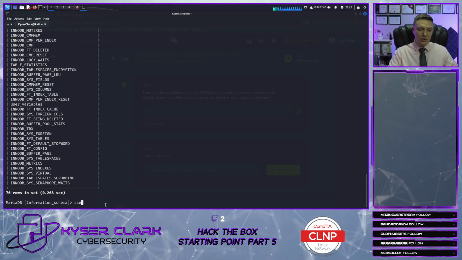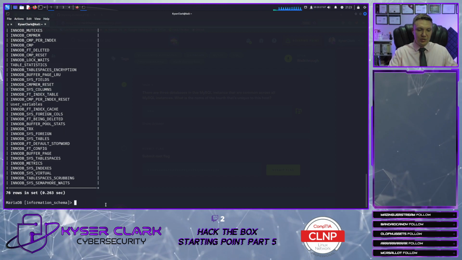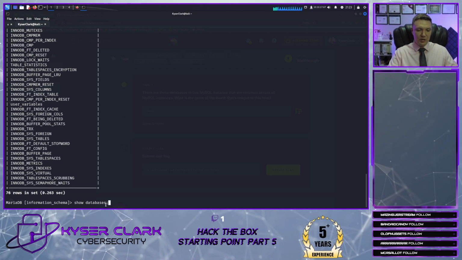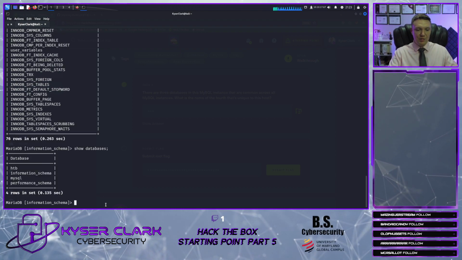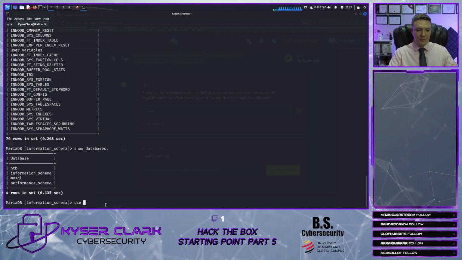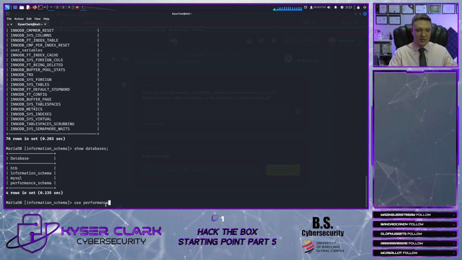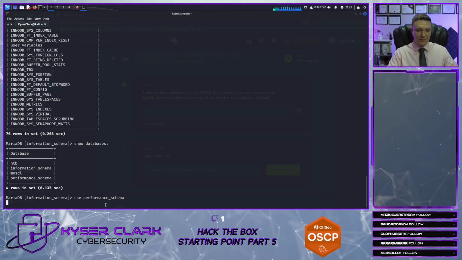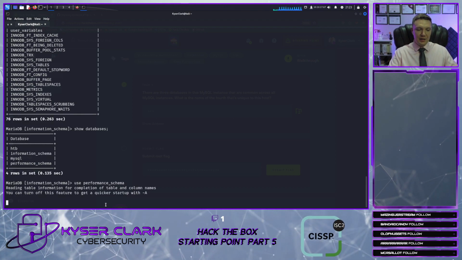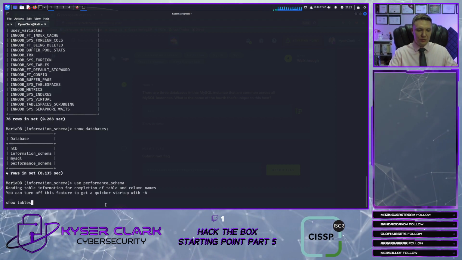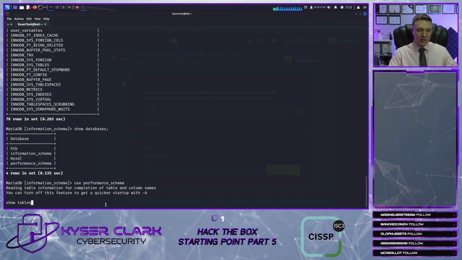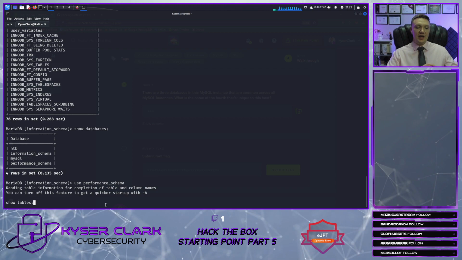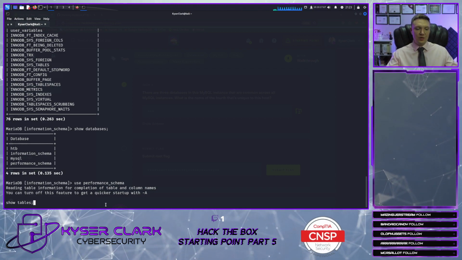And then we'll do use, well, let's do this again. Show databases, semicolon. And then we want to use performance_schema. And then we will do a show tables, semicolon, and we can't run show tables yet because we're still waiting for it to switch the database.